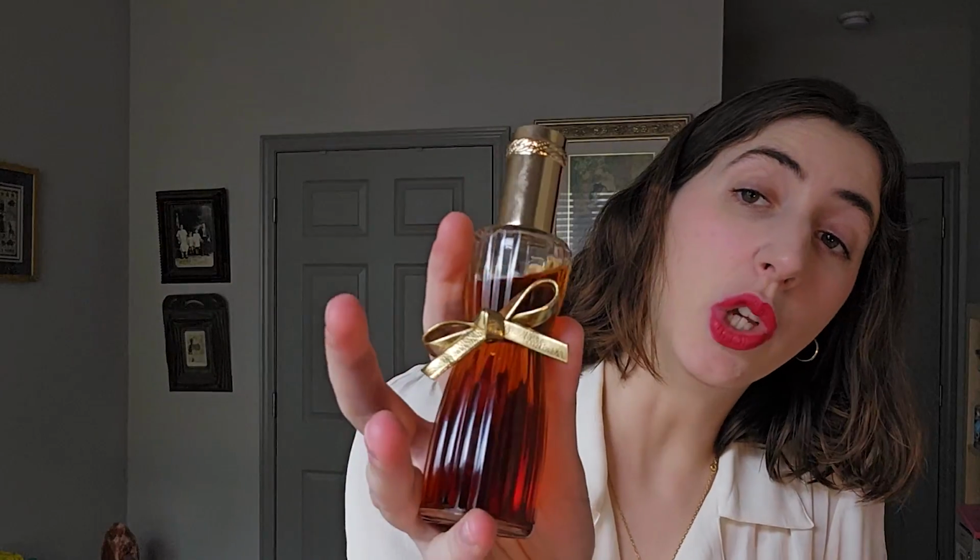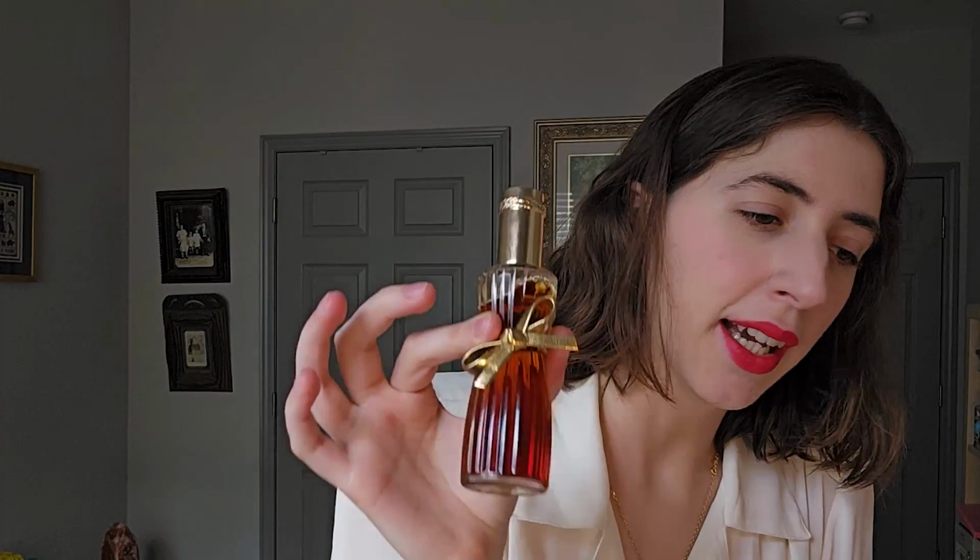Then the other one. This is Youth Dew, also an old fragrance by Estee Lauder. This came out in 1953, so technically younger than these other ones. This is kind of the intermediary between Shalimar and Taboo. This is also quite a very strong fragrance. It's even a little bit harsh when you first put it on, but when you give it a chance, you'll find that it kind of settles down into this very nice, musky, slightly powdery, kind of this classic feminine fragrance.